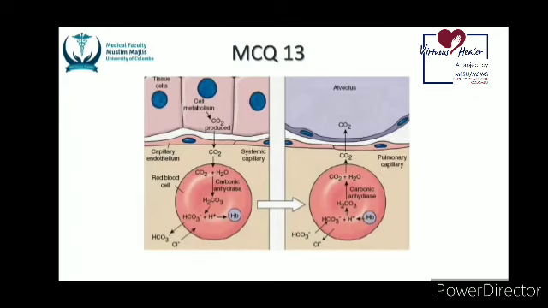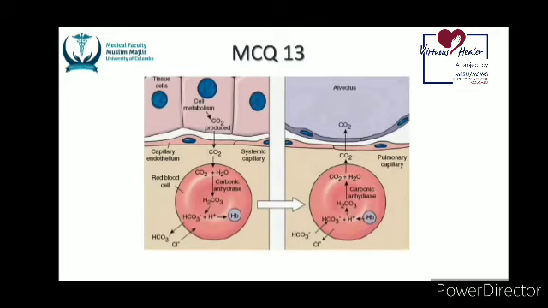If you go through this diagram, you can see that the carbon dioxide that is produced in the tissues as a result of cell metabolism is going to enter the red blood cell. And within the red blood cell, this carbon dioxide is going to bind to a molecule of water to produce carbonic acid. And this reaction will be catalyzed by the enzyme carbonic anhydrase that is present within the red blood cell. And then the carbonic acid is going to dissociate into H plus ions and bicarbonate ions. H plus ions will be accepted by hemoglobin, while bicarbonate ions will enter the plasma in exchange for chloride ions.